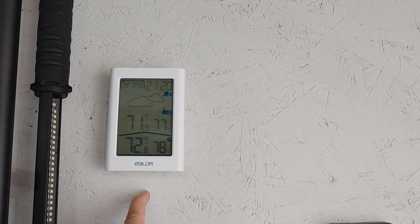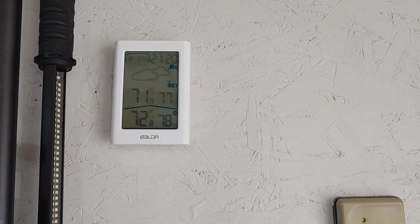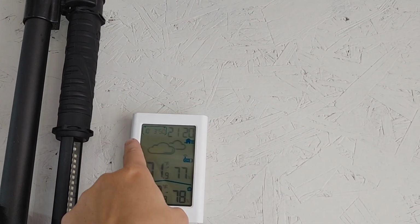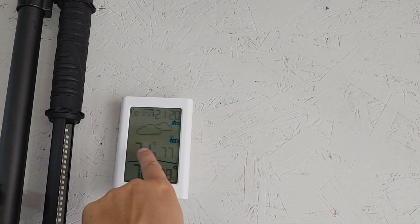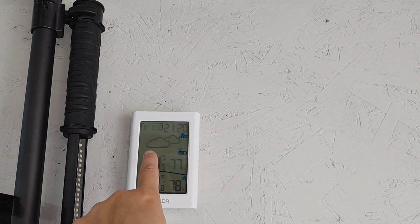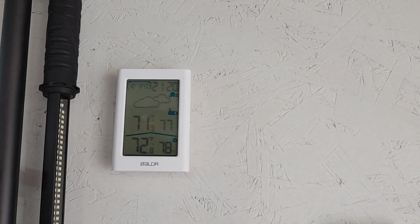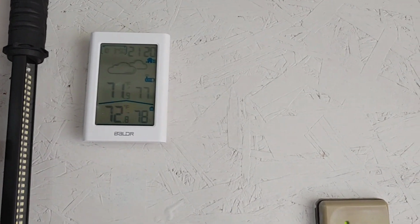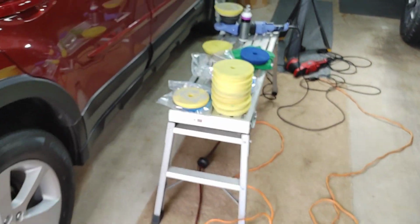So I'll put the link for this. This has been a lifesaver for me, just to be able to know if I wake up in the morning, garage doors are down, and I'm like, hey, what's it like outside? It tells me the time. It tells me latitude, longitude, the weather, if it's supposed to rain. I have one outside on my porch that tells me the outdoor temperature, and then I have one inside that tells me the indoor. Huge technical tool that I use for coating. So sidebar, back to our regular scheduled service.